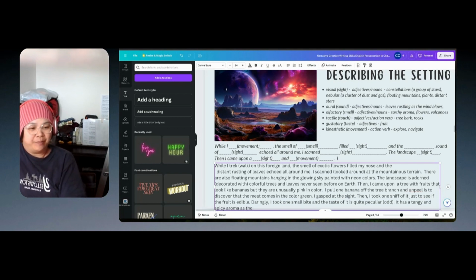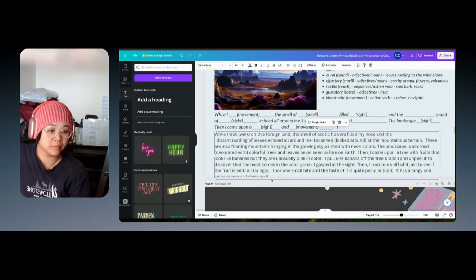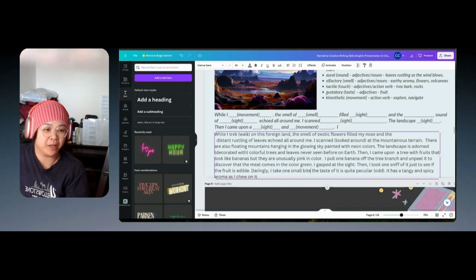As I chew on it. Okay, I didn't have a spelling error right here. All right. Okay, I'm going to correct some typos here. I remember I was typing in the past tense, so I could change the verb to the present. I take one small bite, only to find that the taste of it is quite peculiar.